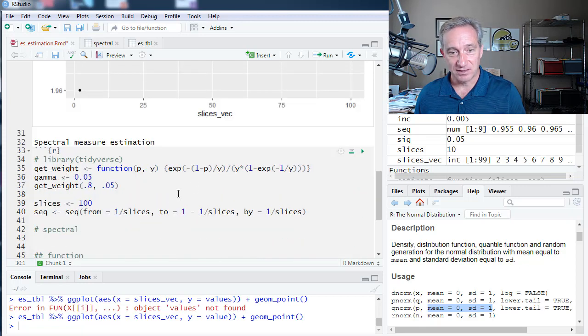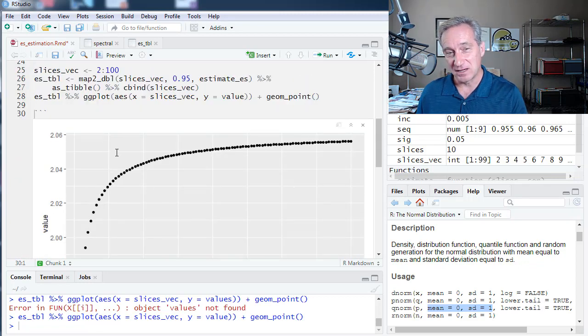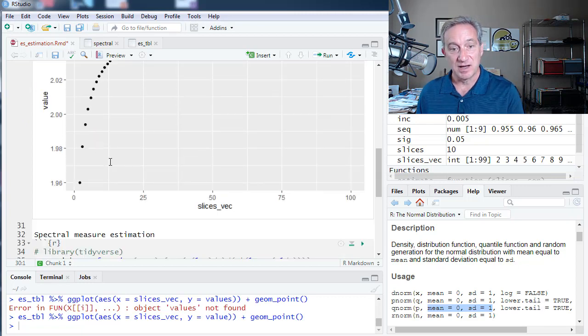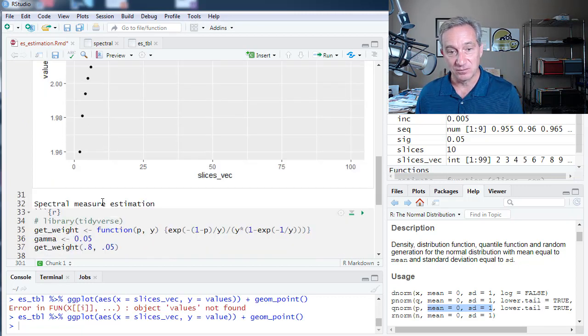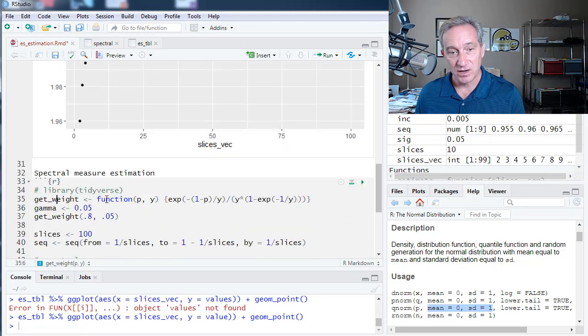So the last thing I'll do is just show you that spectral measure estimation, because again, what we just did here estimated the 95% expected shortfall, which is a special case of that spectral measure. But if we want to generalize back to the spectral measure that Dowd shows, where he happens to use this exponential weighting function, rather than just type that in real time, I've already defined that function, which again I got straight from Dowd, and is simply a risk-weighted function.